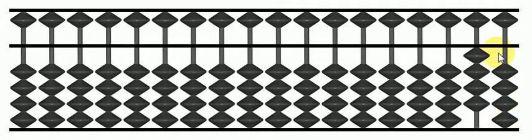To show eleven, I am going to keep one bead in the tens column, which is ten, and one bead in the ones column — which makes it eleven, because ten plus one is eleven. So this is twelve, thirteen, fourteen. To show fifteen, in the tens column we have one bead for ten, and in the ones column we move the heavenly bead towards the bar, which is worth five. So this makes it fifteen.